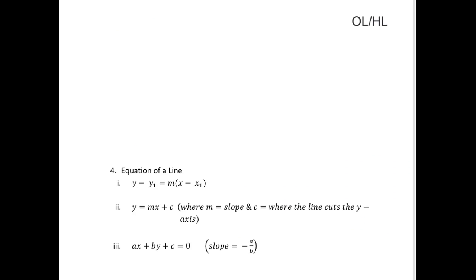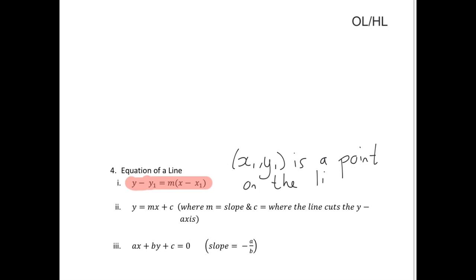In this video, we're going to take a look at the formulae for an equation of a line and look at how we go about graphing lines. So, the first formula that we have for the equation of a line, you might recall from the junior certificate, is y minus y1 is equal to m times x minus x1, where x1, y1 is a point on the line, and m is our slope, which you would get from using your slope formula from before.